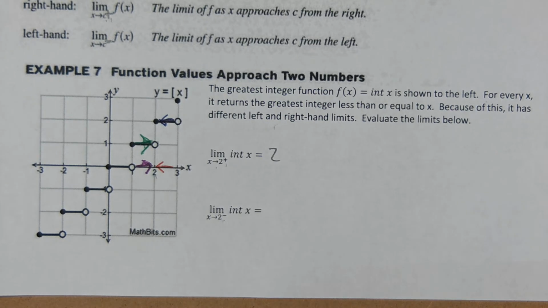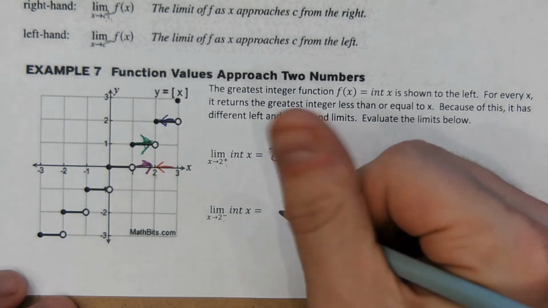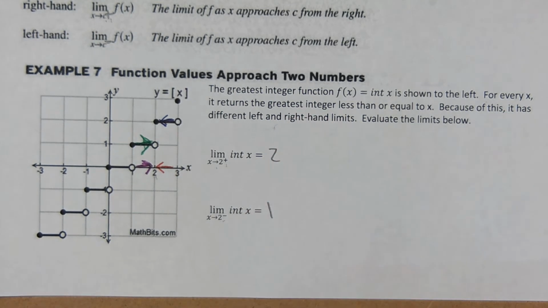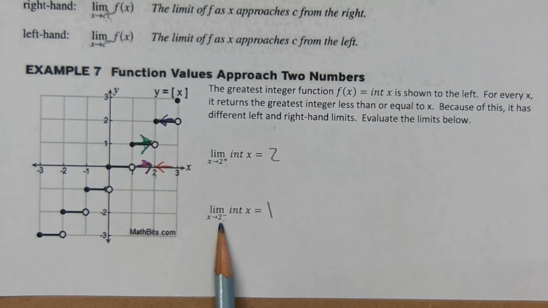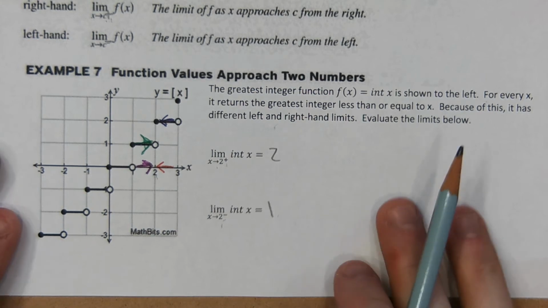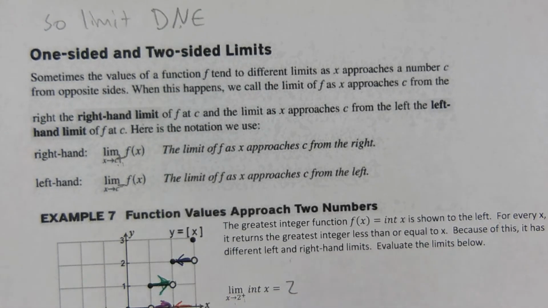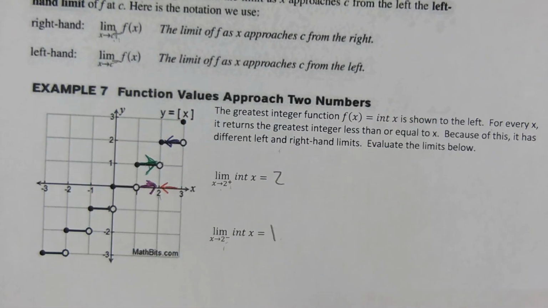And remember from the last video, I said the function doesn't have to actually exist there for that to be the limit. And this is a prime example of that. Because the limit as x approaches 2 from the left of my integer function is 1, even though the graph doesn't exist there. See, if you ask me what is the limit as x approaches 2, you kind of have a conundrum on your hands because there is technically 2 different answers. So what you'd have to tell me is that limit doesn't exist at x equals 2. But the limit to the left of 2 exists and the limit to the right of 2 exists.